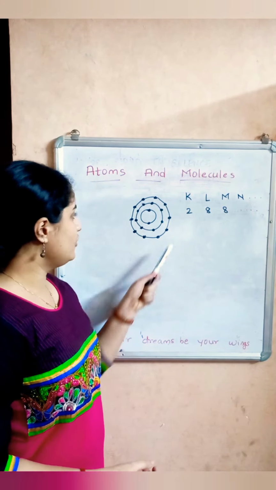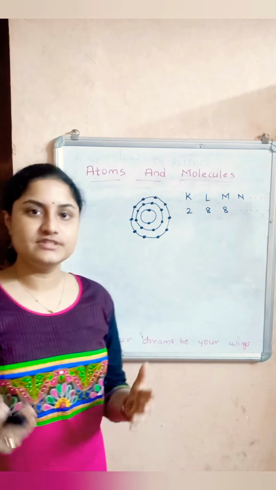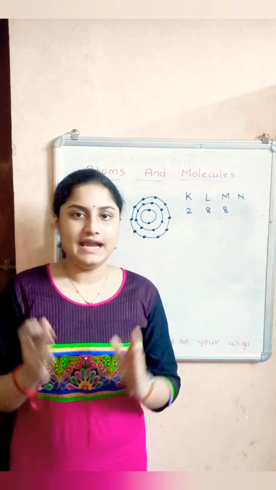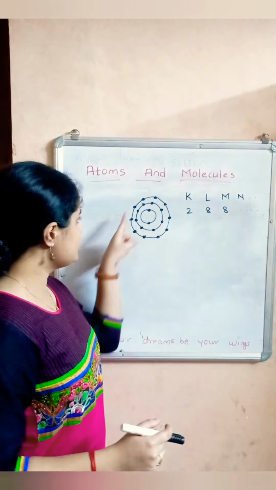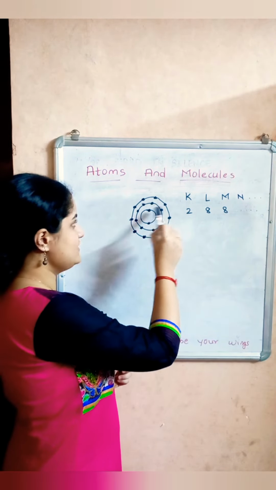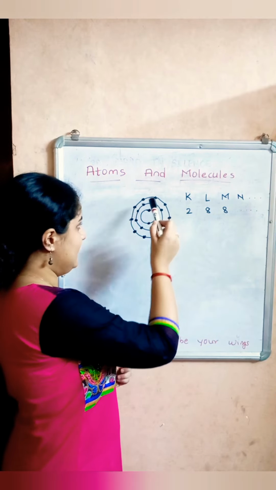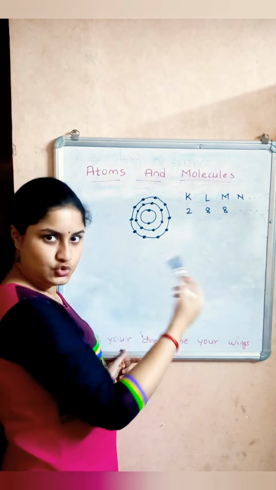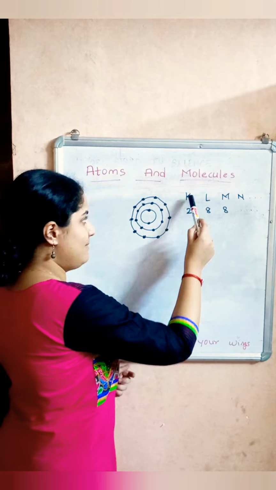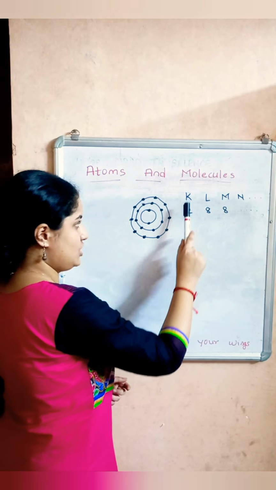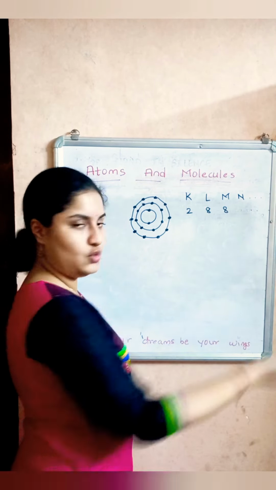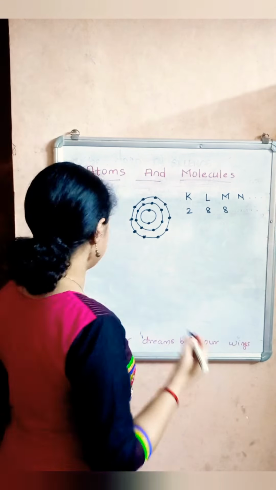So now what I have drawn here is the way to draw the general configuration, okay. Every element will have its atomic number, and depending upon the atomic number, the electrons will be getting filled in the shells. Now the first shell is known as the K shell, okay. The second is L, the third is M, N, and so on. The maximum electrons that can be filled in the K shell are 2 electrons. For L it's 8, for M it's 8, and so on. Okay. So let us take an example.